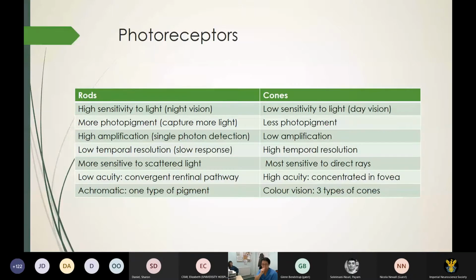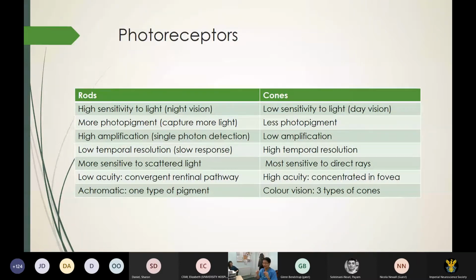So I'm not going to talk about this in a lot of detail, but just for completeness' sake, there are big differences between the rods and the cones. As you probably know, there are a lot more rods than there are cones. The cones are all concentrated around the fovea, which is where you perceive visual color, and it's got very high acuity. And the reason why cones are able to perceive color vision is because there are 3 different types of cones, and they have 3 different types of photoreceptors, and they detect light of different wavelength.